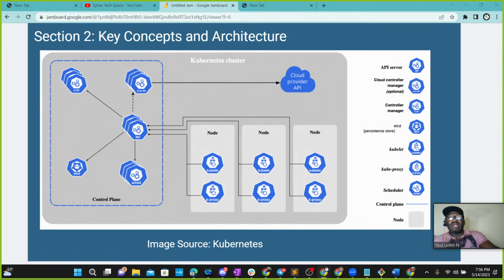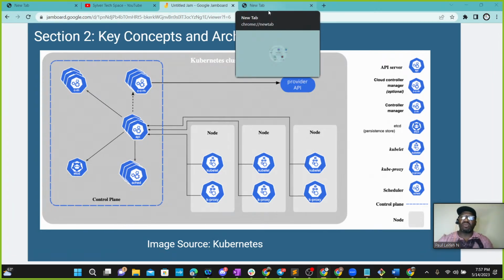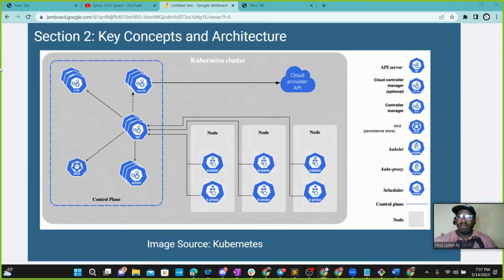It is an entity that represents a set of pods. Remember, a pod is a representation of a set of containers. You can have one or multiple containers running in a pod.